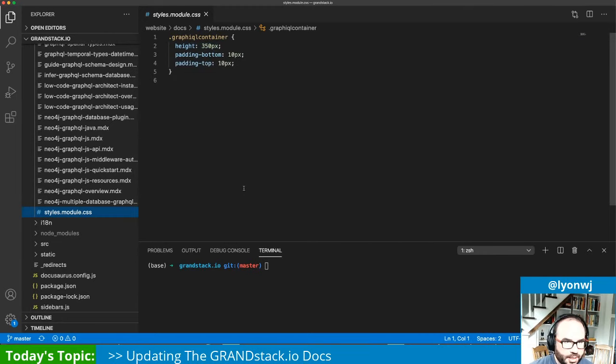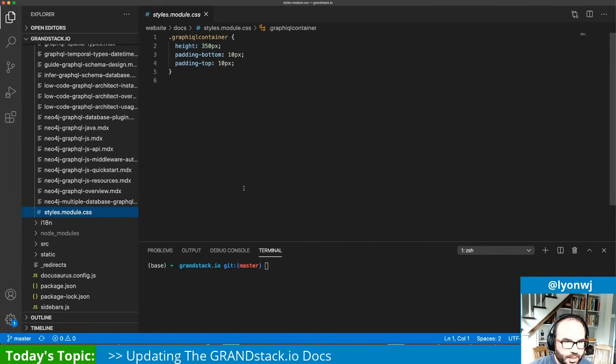Here we go. Okay, so this is a component. It looks like this is a functional React component. So for props, yep, it's just taking a GraphQL query. And then it's just rendering graphical.